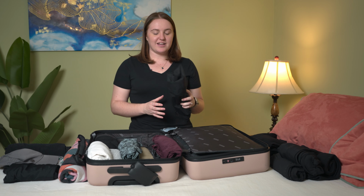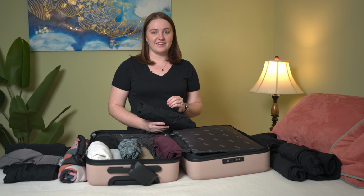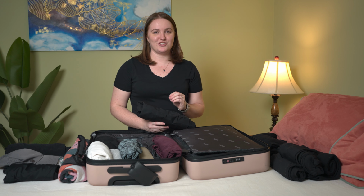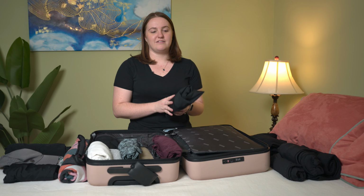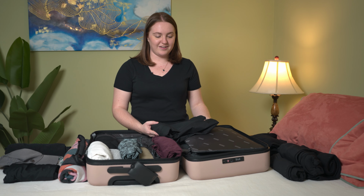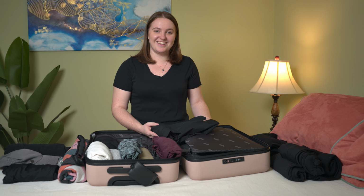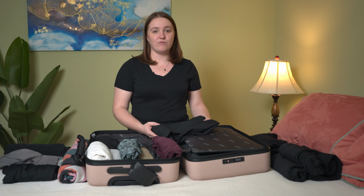One of the biggest things that I actually did bring with me last time, I did not use it, but I regret not using it and I really should have, are these rain pants. You need waterproof clothing. These are Gore-Tex pants from REI. Now, they are not the most fashionable item in the suitcase. However, they are really easy to pull on over whatever you're wearing.